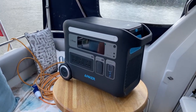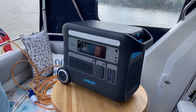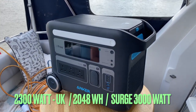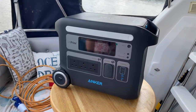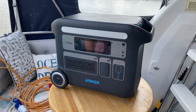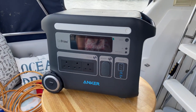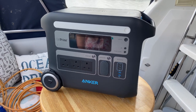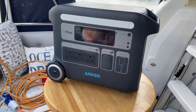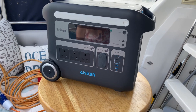So this is 2,300 watt, I believe. Well, with a battery capacity of 2,048 watt hours, I believe. It's worth mentioning, now you've mentioned batteries, that they're long lasting. LiFePO4 batteries. They are EV grade and they will remain healthy for up to 3,000 charge cycles, or the equivalent of 10 years use. Wow.